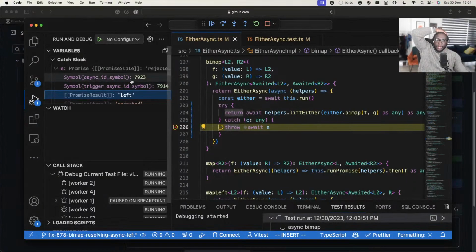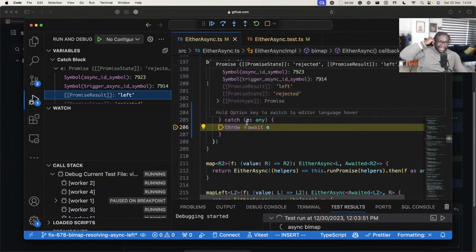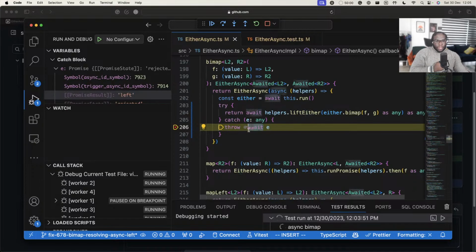And I think what await does is, well, I probably will need to test it out just to be sure. But when you do await and this is rejected, it throws.